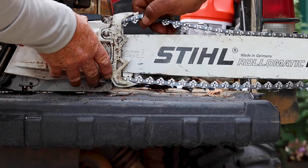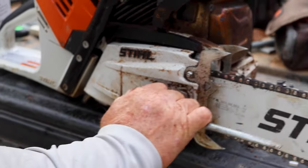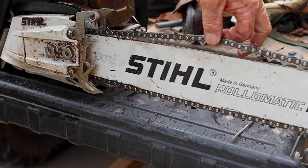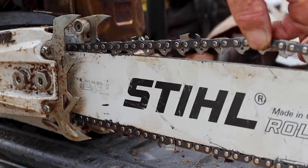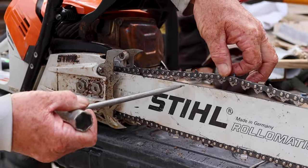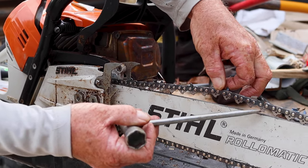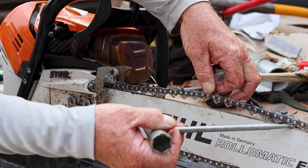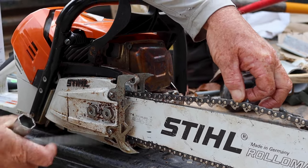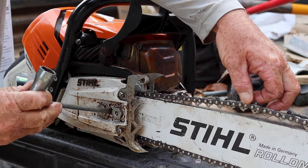Put your chain on the top. Too tight? It's loose as heck, see? See how many are up right there? What we do is when you pull it, I want 5 teeth showing. This one has 1, 2, 3, 4, 5, 6, 7, 8, 9, 10, 11, 12, almost 13. So what I gotta do is loosen these up just a little bit and then tighten it up.